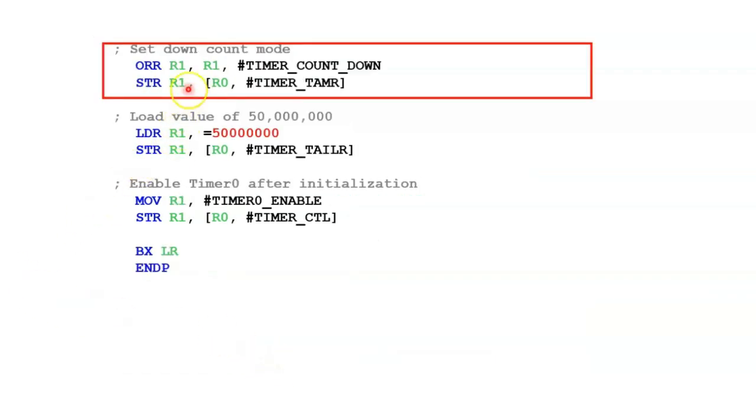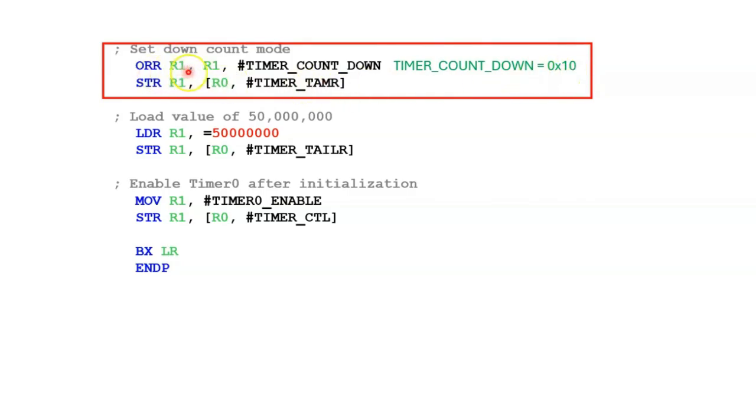Next, these two instructions here will basically set the countdown mode, and timer underscore count underscore down has been assigned this value earlier. So the ORR instruction will perform a bitwise OR operation between the contents of R1 with this 10 hexa.